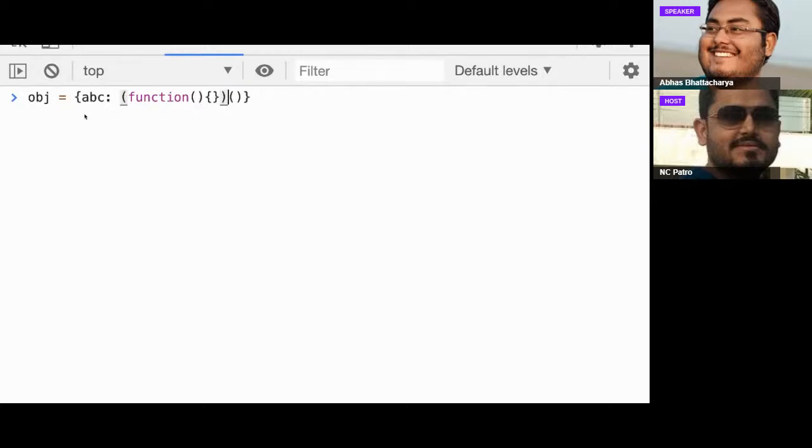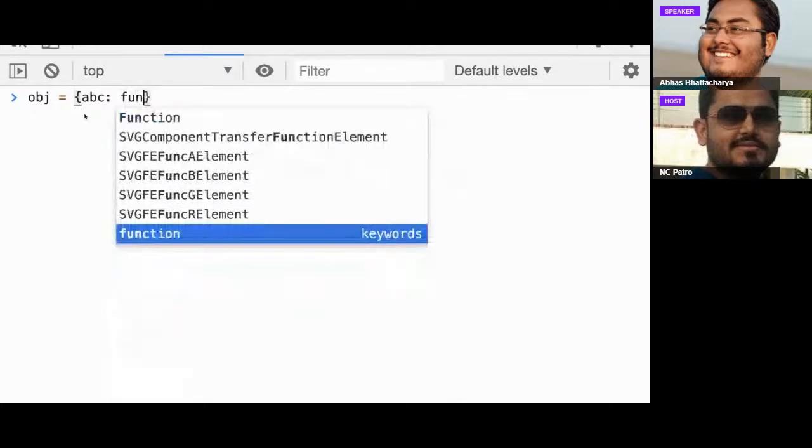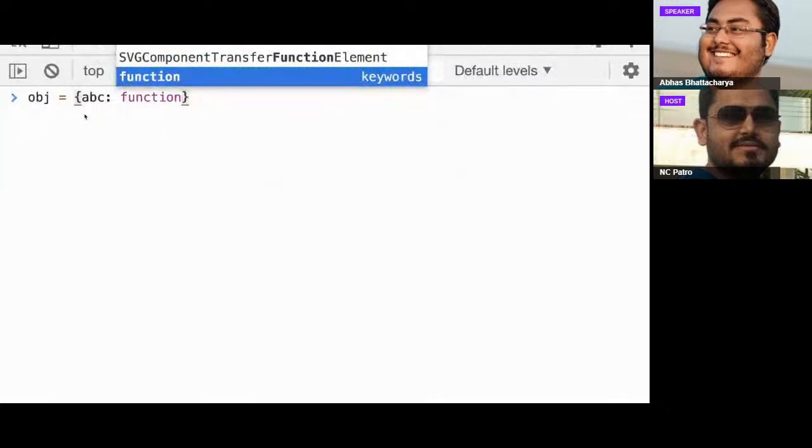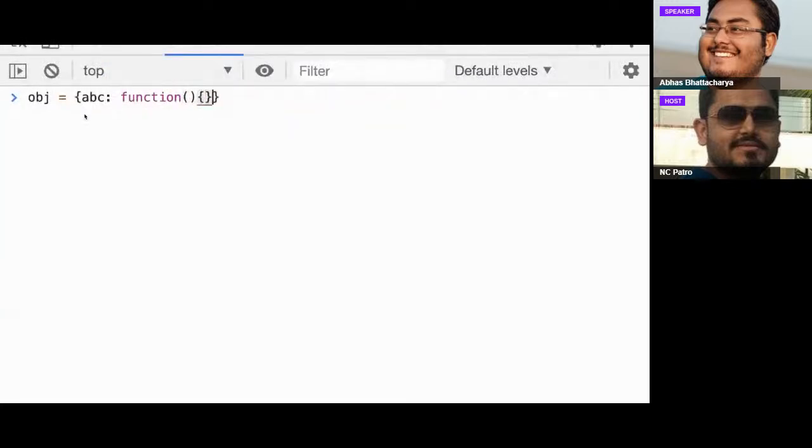But what I understand he asked, which is actually interesting, is something like this. I guess a similar question might be: if I declare a function directly here, then it has a named evaluation. But what if I have a variable which is a function here?